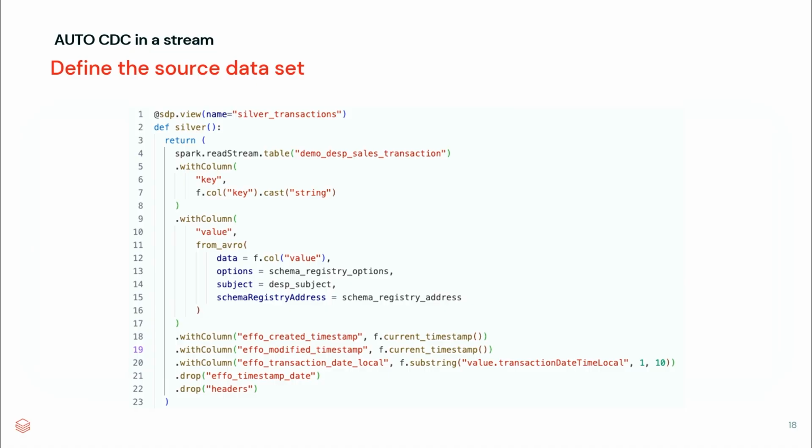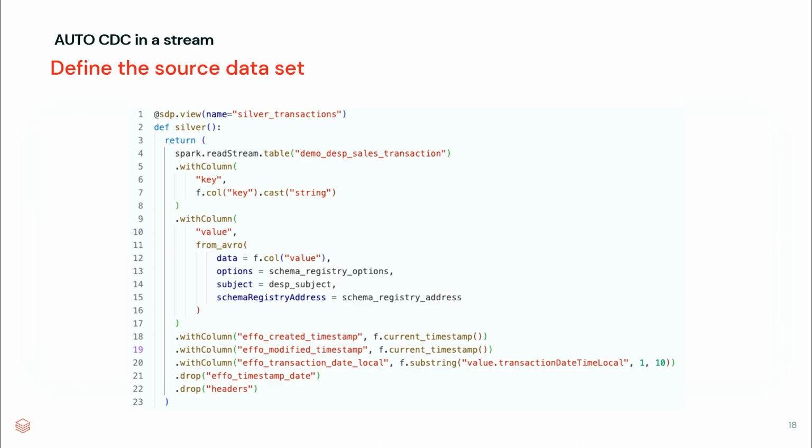The first piece identifies the source data. So any query you can write, be it a SQL query or a PySpark data frame, either one, it's just a definition of a query against a source. So it's going to return a row set, right? Rows and columns of data. This is our source definition. The key thing here is line 4, spark.readStream. That's important because it determines which version of AutoCDC I'm going to use.